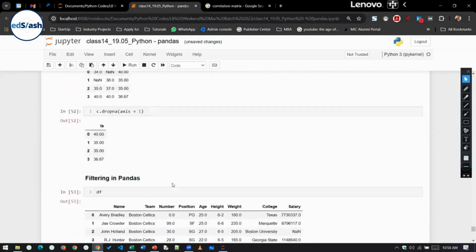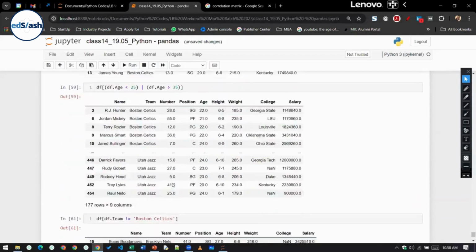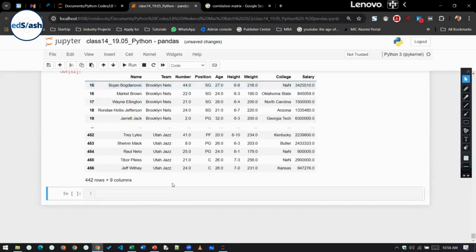So that is basically your filtering. You can apply a filter, and then based on that you can do whatever processing you need to do.